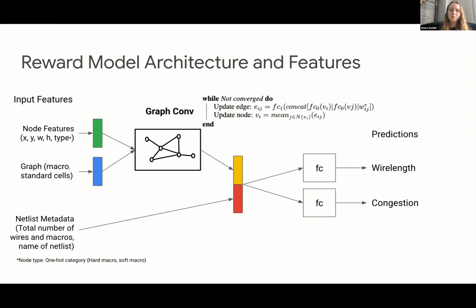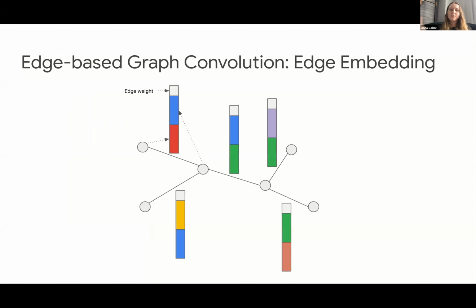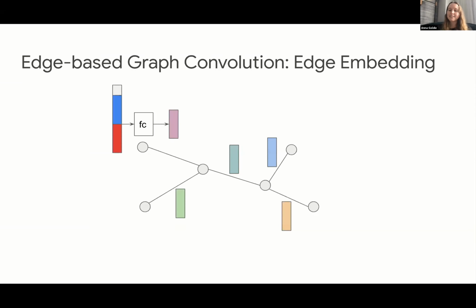The algorithm that we landed on was to feed these features of the nodes into a fully connected network to generate an initial representation for each node. We then generate a representation for each edge by concatenating the representations of the nodes that it connects, and pass that into another fully connected network.